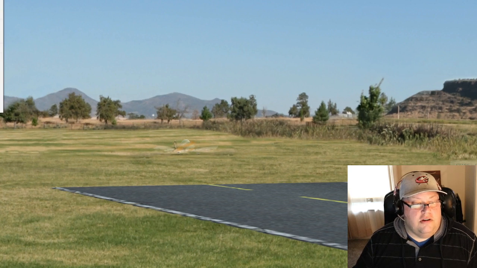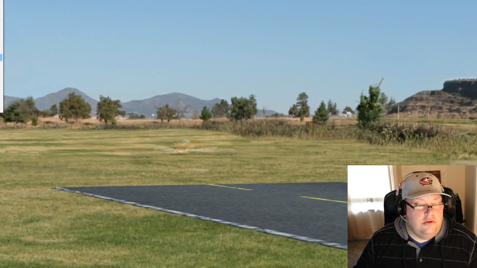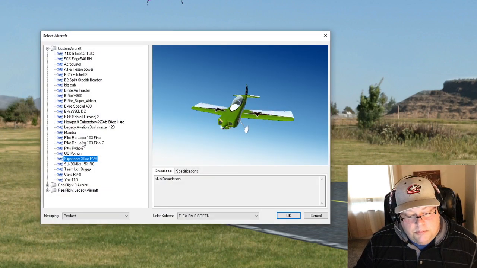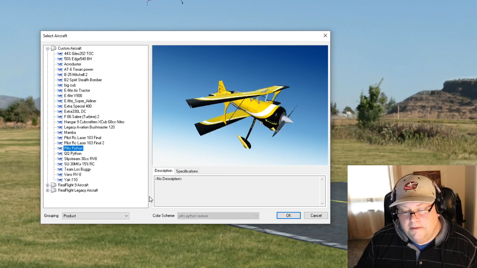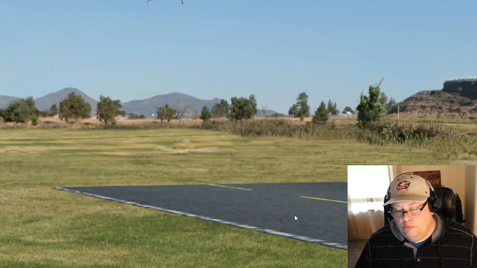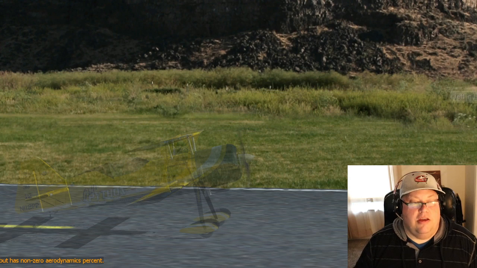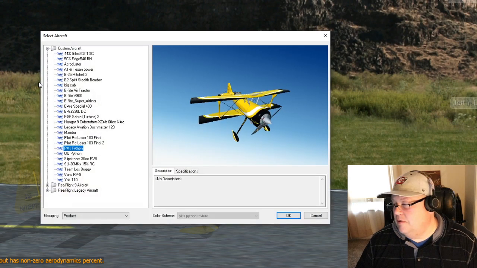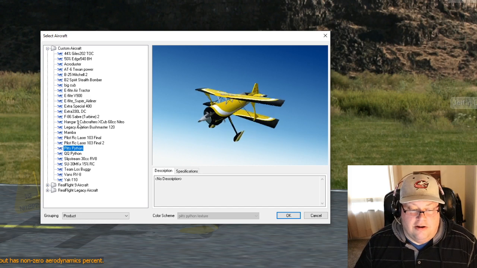I'm gonna change aircraft to, I like this pit python. Oh, yeah, just back to what I said already. You guys can't see the airplane other than what I'm sharing on here.